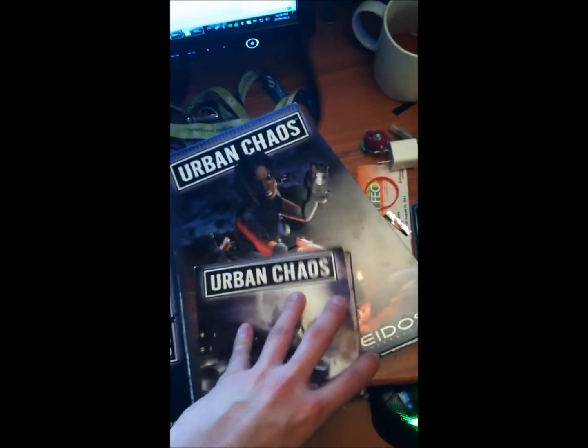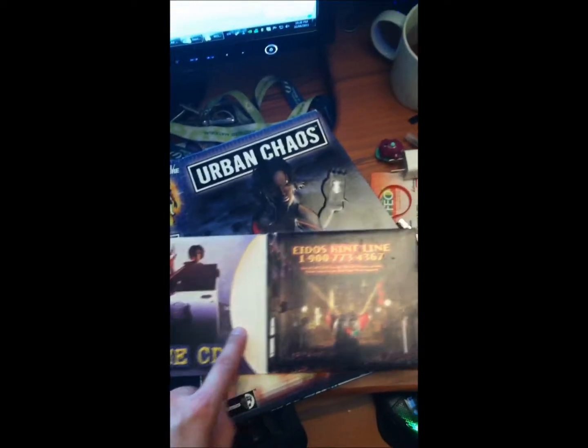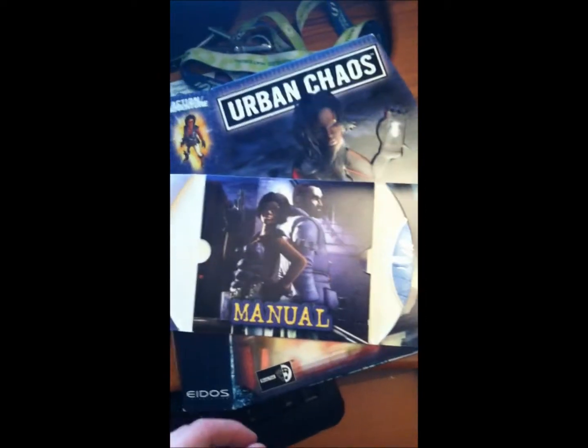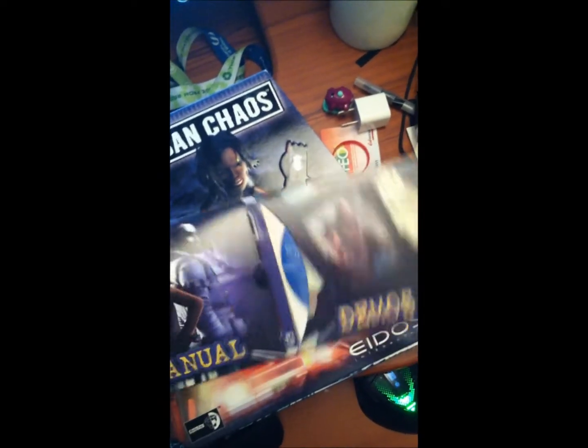And there's the game CD. Can't really find it now. I'm sure it's somewhere here. There's a hint line for people who suck at gaming. They call that phone line, and some dudes would help them out. And then there you see the manual. Well, let's try to get it out. All right, let's take it from the other end. Manual for the game, quite thick.